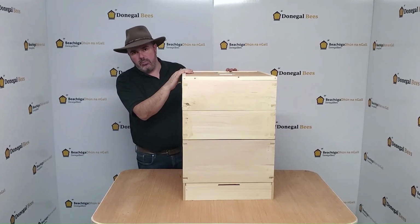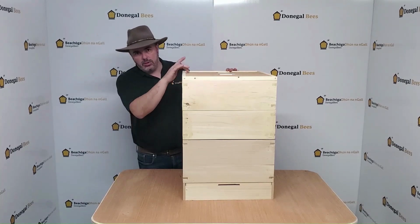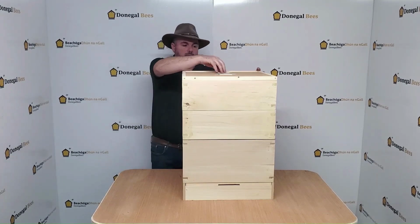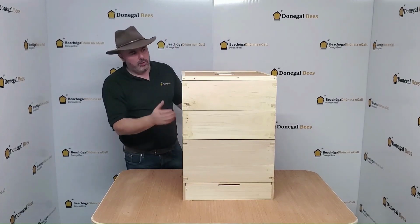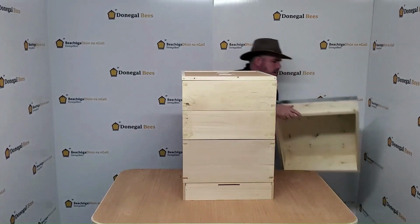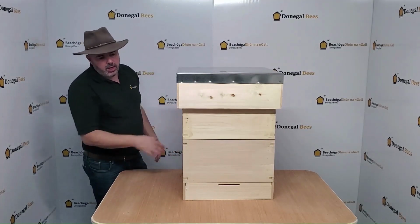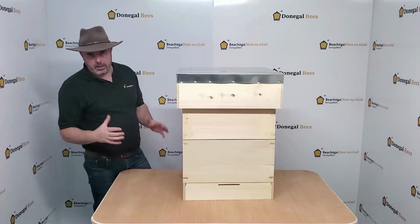If you didn't have this crown board, they would stick the roof direct to the top of the supers. So this is quite important at the top end of the hive. It stops them from sticking them with wax or with propolis or anything. Throughout the year when you're harvesting your honey, you'd move this down under with the quarter bee escapes. And our standard 7-inch deep roof sits way down over one of the supers. That's our complete hive pack. As I mentioned, you have the option of 1 or 2 supers when buying this hive pack, and with our kits.